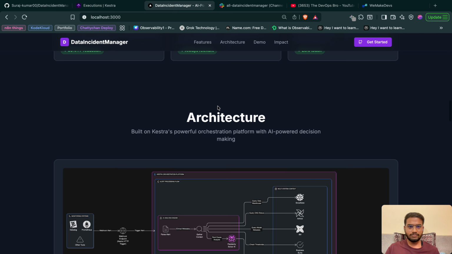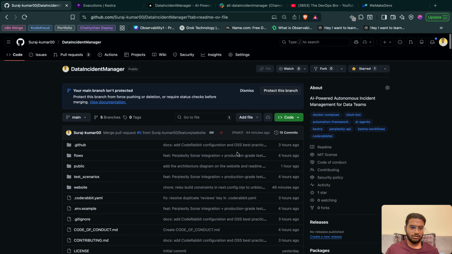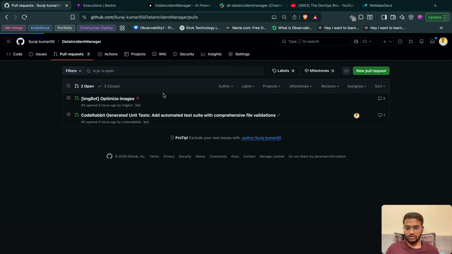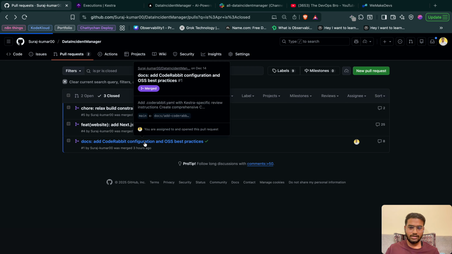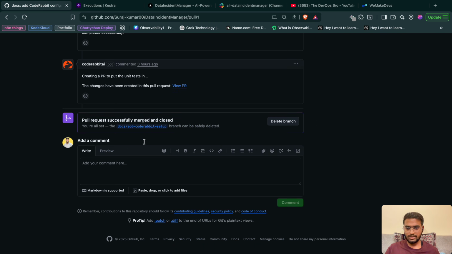So yeah, this is the project that I have built, and here's the GitHub repo according to the open source best practices. I also have configured CodeRabbit AI for the pull requests. Let me show you how helpful it was for me when I integrated it. It acted like a senior engineer for me, and it's a very cool tool to integrate.